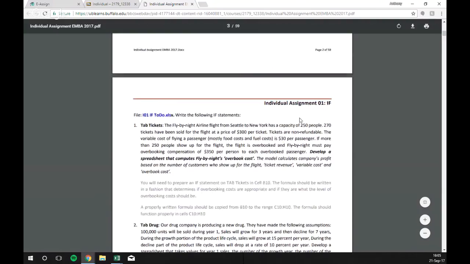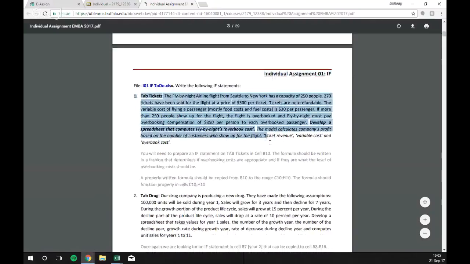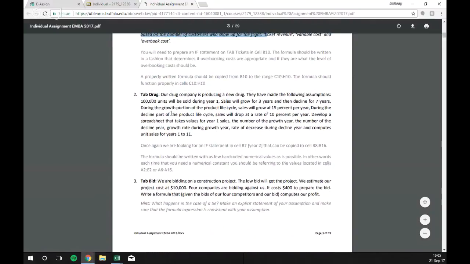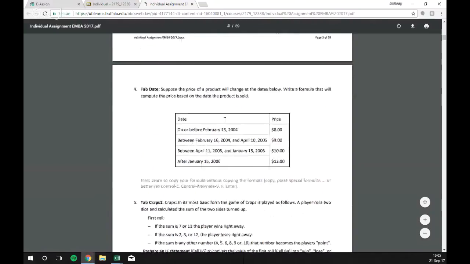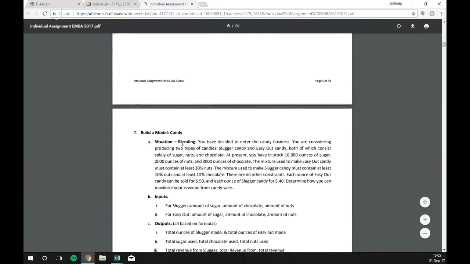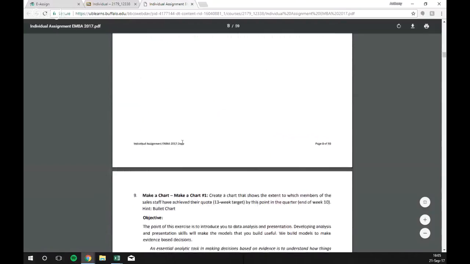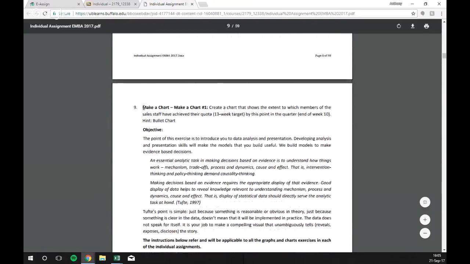If you scroll down to individual assignment number 1, if statements, you'll find a description for each different tab. Tickets, drug, bid, date, CRAPS 1, CRAPS 2, a candy model, and a break even, and last but not least, a make a chart.